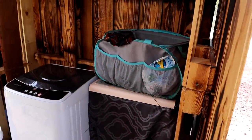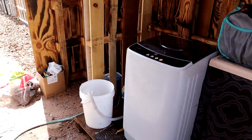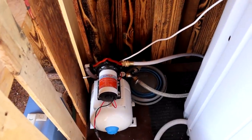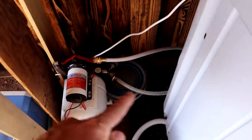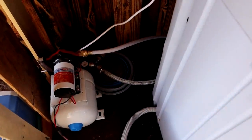Well, we've changed the laundry room a bit, and I am doing laundry now. We're adding in a little tool closet here. We got the new pump since the other one broke. Awesome sauce. Everything seems to be working, except I'm gonna have to get a new hose. This hose seems to be leaking. That's why I have a bucket under it for now.